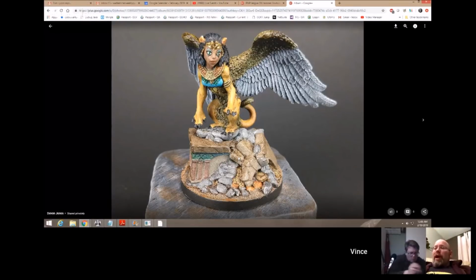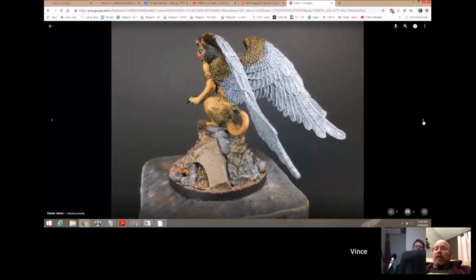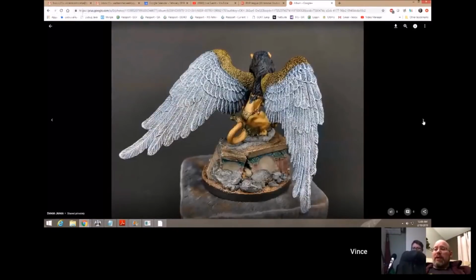If you flip around, he's got a backside shot where we see a little bit more exposure to that. And I think you've done a great job, Devin, but the one thing that I would say differently is, by virtue of what you got on the top of the model versus the bottom, I think that you should maybe have chosen to do a little bit more blue down here as opposed to the jade. And that would have balanced out the composition better. That's my only comment on that. So I think it's fine otherwise.